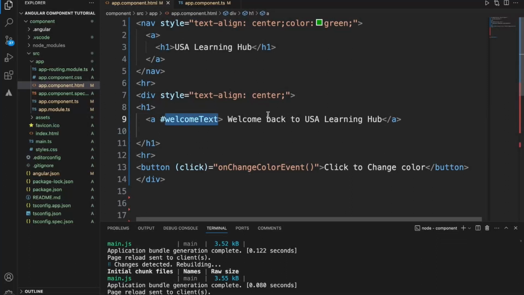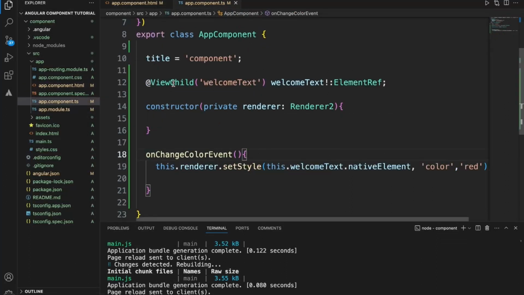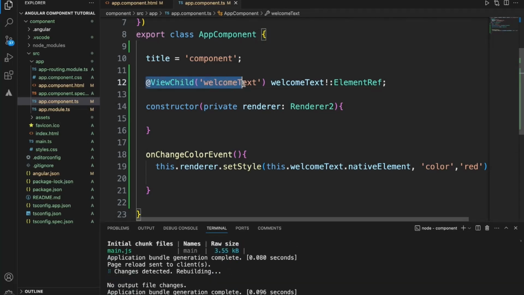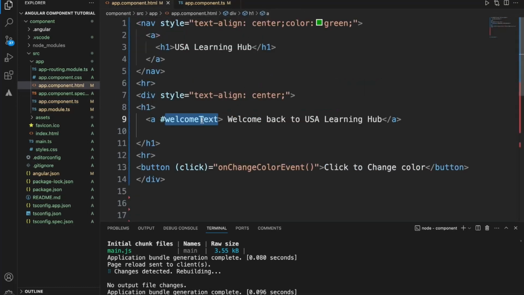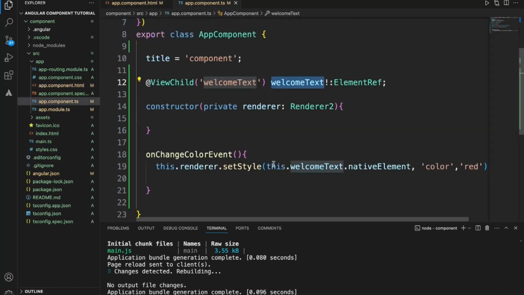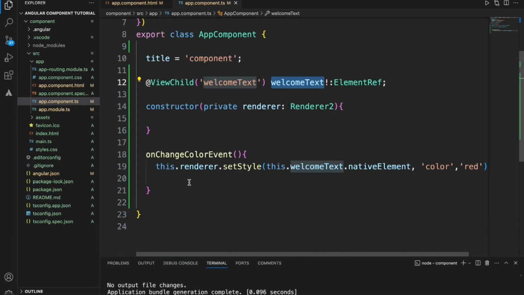This is a text ID, and I'm using ViewChild because it is part of the app component and it is under app component, so it becomes a child of this particular app component. That's why I'm able to get hold of it by using ViewChild on that particular ID that I used here, and I'm able to set the color for this text.